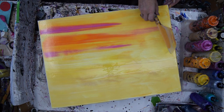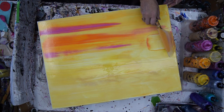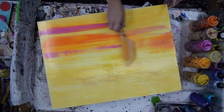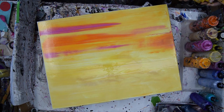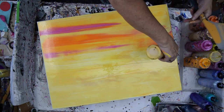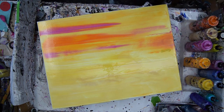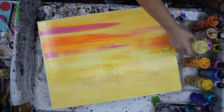Anytime I want some other color, I can just knock it off. Oh, that went down to canvas too far. So maybe a little more Tuscan Sun right there. And Shiny Taffeta too. Both the colors will be listed under the video.